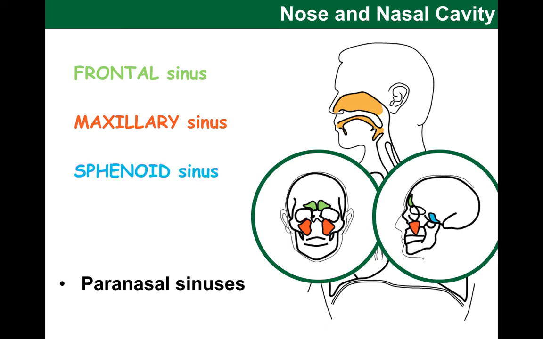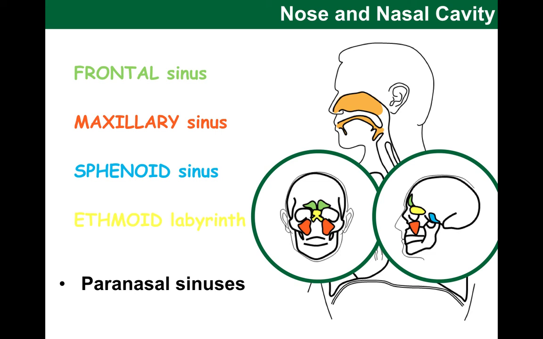Sphenoid sinus is a single sinus within the sphenoid bone further back and more inside the skull. And finally, what I prefer to describe as ethmoid labyrinth, although some call it ethmoid sinuses. I use this term because really it is a network of connected smaller sinuses within the ethmoid bone, appearing more like an interconnected labyrinth. So there we have our 4 types of sinuses.